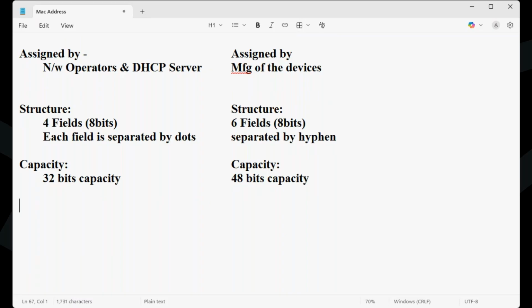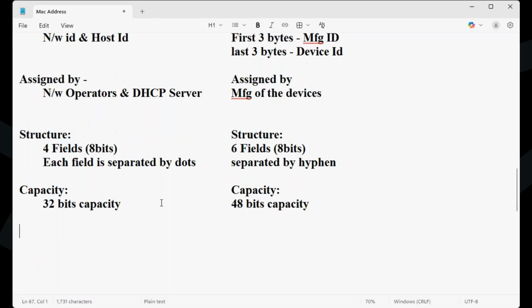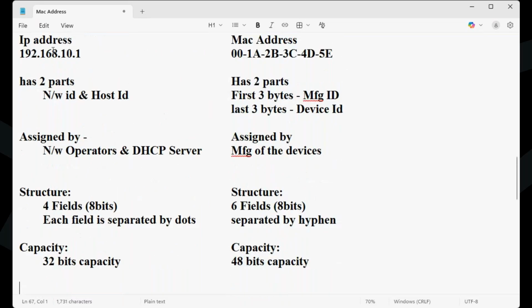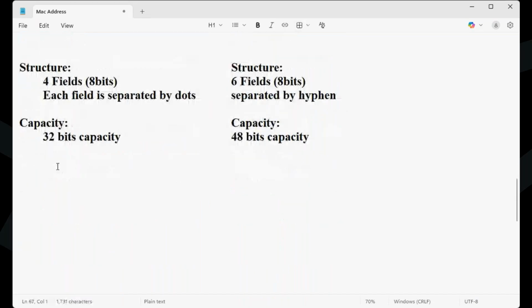So this is used to identify the devices. Which one? MAC address is a physical one, IP address is a logical one. So whenever we want, we can change IP address. IP address can be changeable.